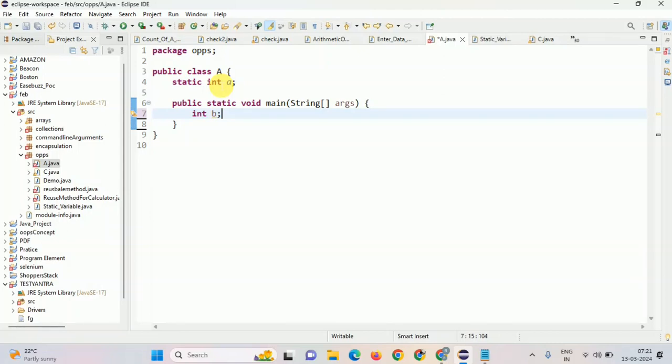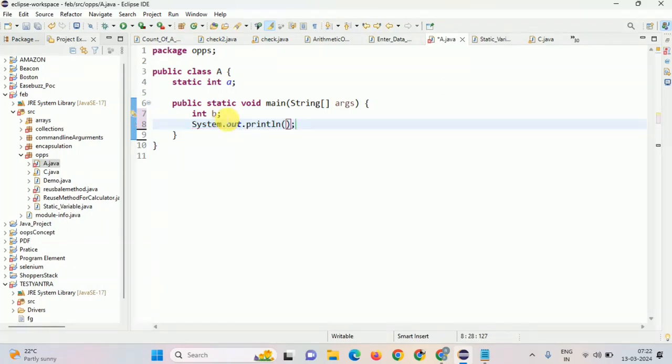I just declared it, I didn't initialize it. If I want to use these variables, I can only make use of the global variable. I cannot make use of the local variable. If I want to use a local variable, it must be initialized. Without initialization, I cannot make use of a local variable.